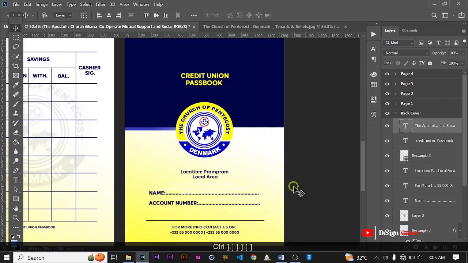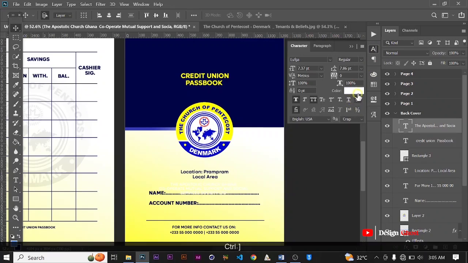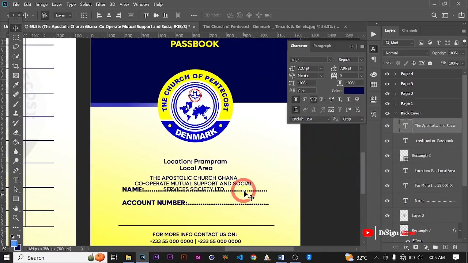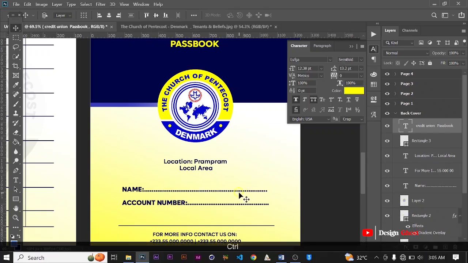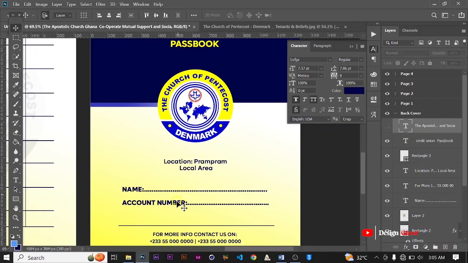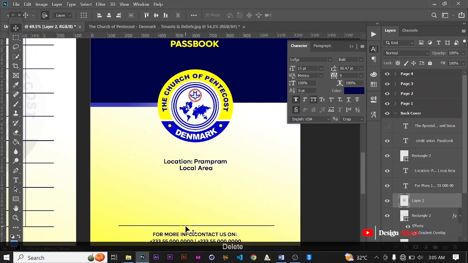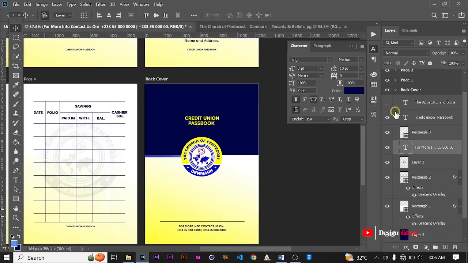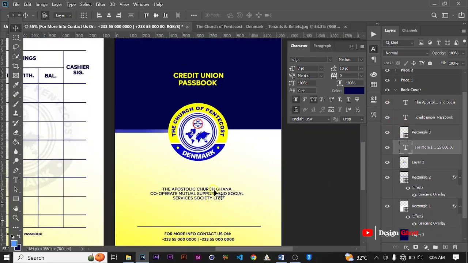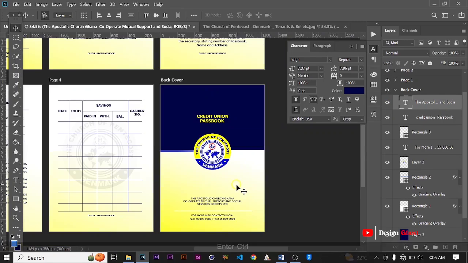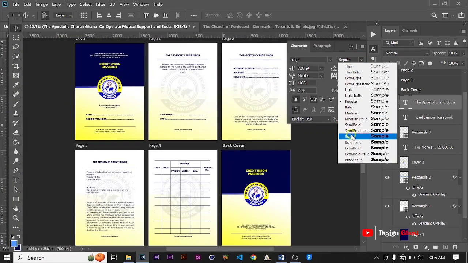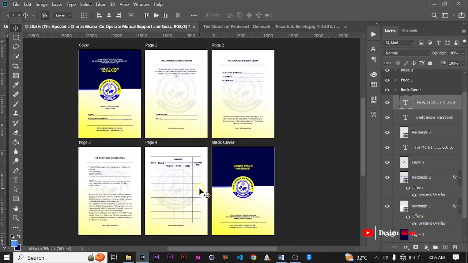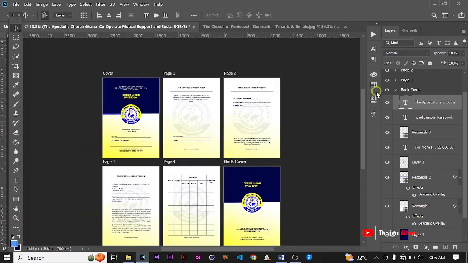So we are going to delete all of that. Sorry, let's hide that. Delete. And we can leave the for more information contact there. And let's change it from regular to bold, and that is also the back cover, as simple as that.